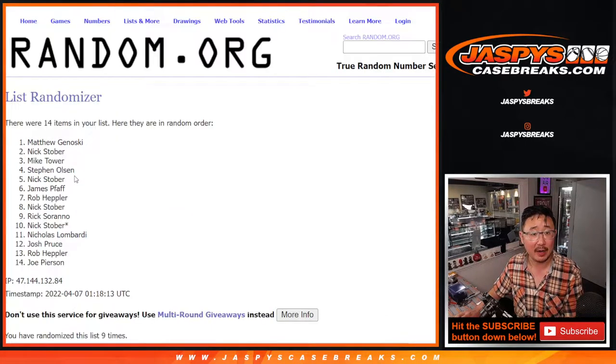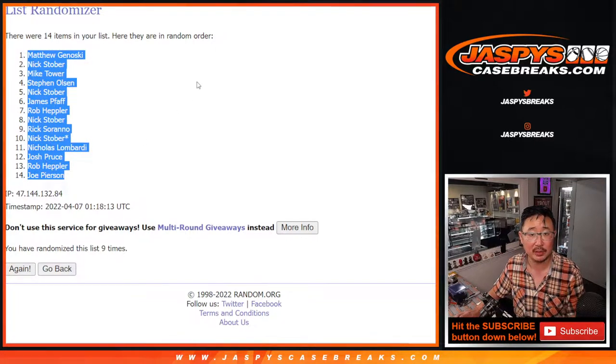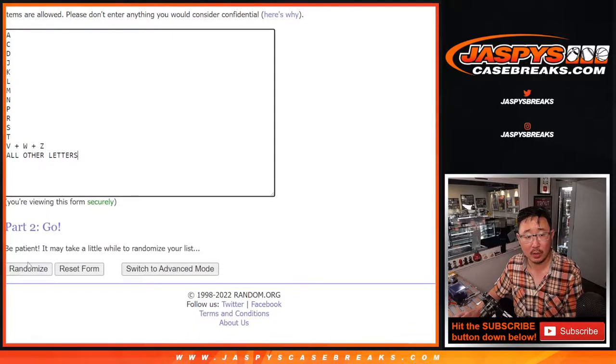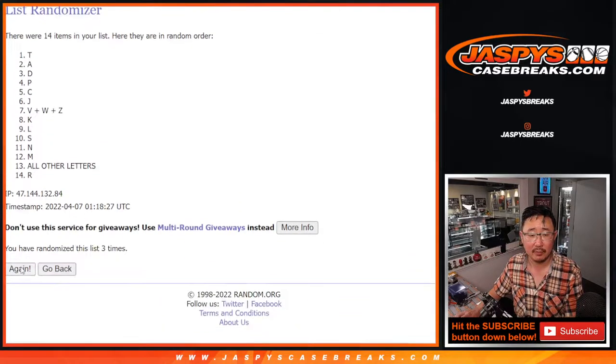1, 2, 3, 4, 5, 6, 7, and 9th and final time. After 9, we got Matt Jen down to Joe Pearson. Different Joe P. 6 and a 3, 9 times for the letters. 1, 2, 3, 4, 5, 6, 7, 8, and 9th and final time. After 9, we got P down to T.